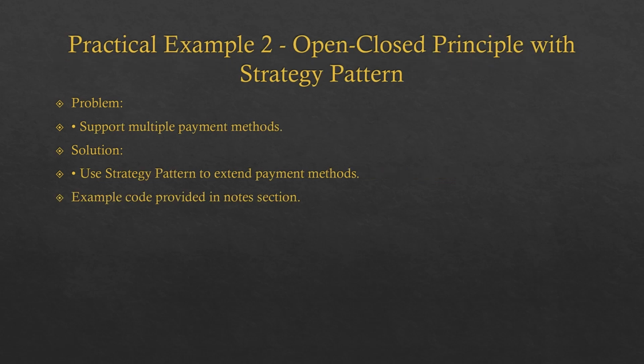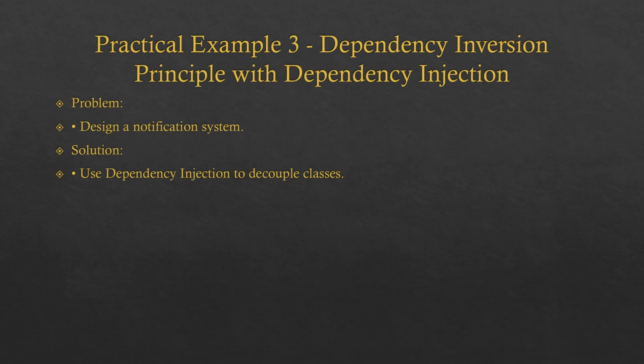Next, we will apply the open-closed principle using the strategy pattern. Suppose we need to support multiple payment methods in an e-commerce application. Instead of modifying existing classes, we extend the functionality by introducing new strategy classes for each payment method. This way, our system can easily accommodate new payment methods without altering existing code.